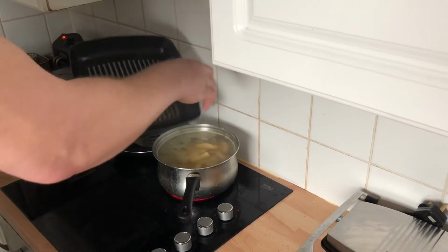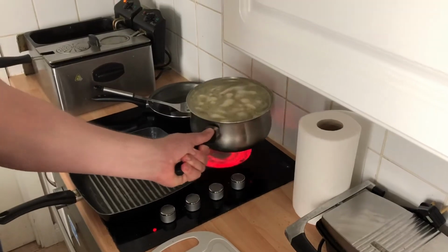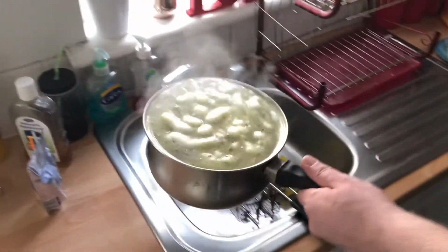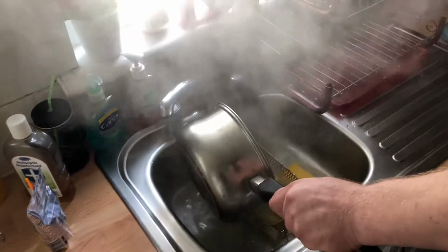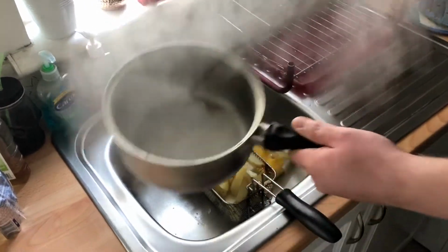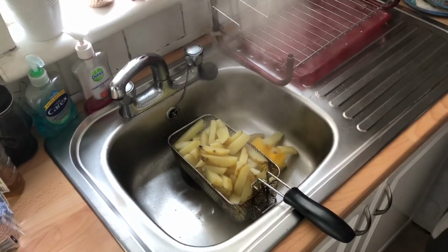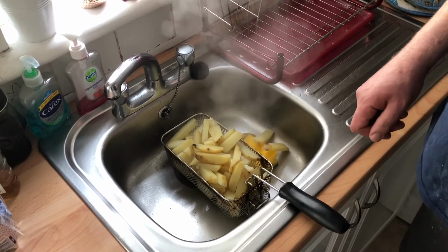So, that's it for now. Yep, it's been 5 minutes, so I'm going to strain these into my fryer basket in the sink. They won't be cooked, they might not even be soft. The boiling water just activates the starch in the potato to get a nice fluffy chip. I'm going to let them sit there for 3 or 4 minutes to drain off. Then they're going in at 130 degrees for 9 minutes.